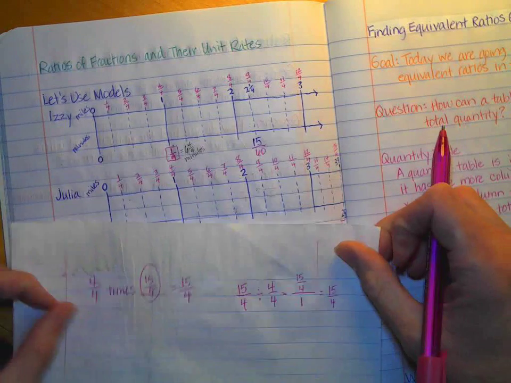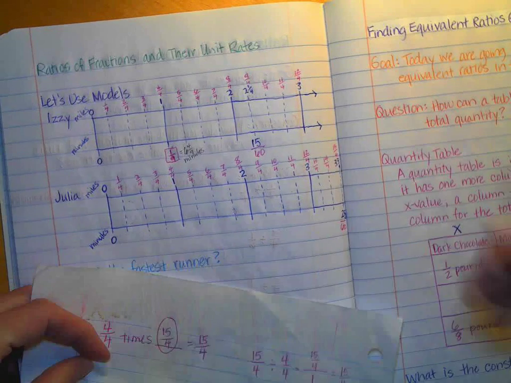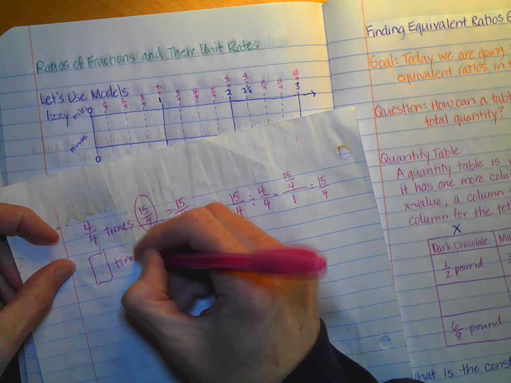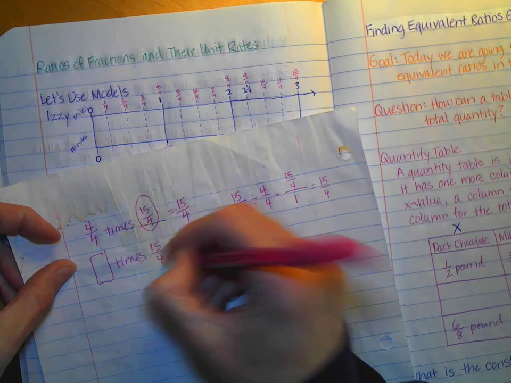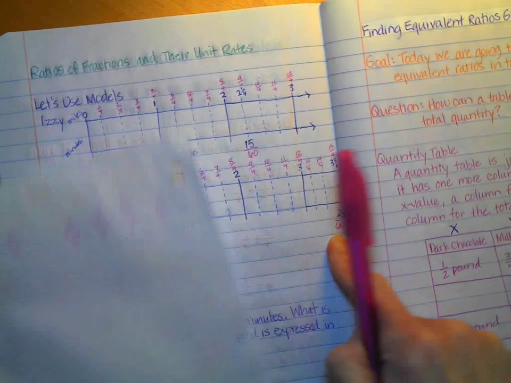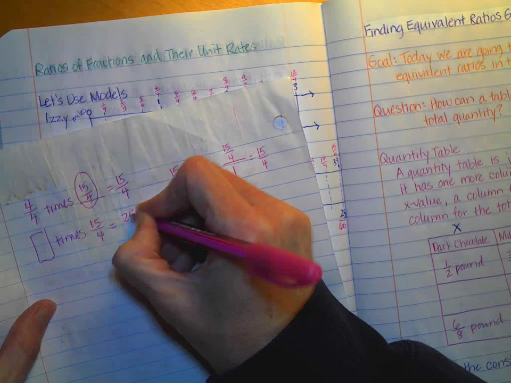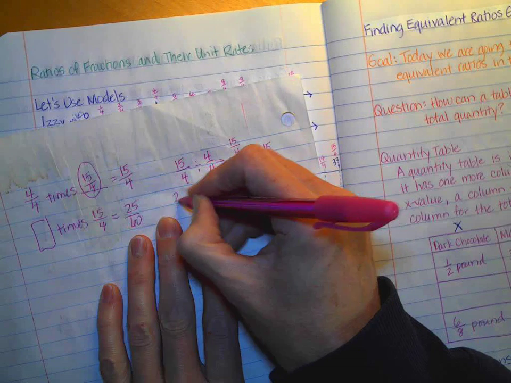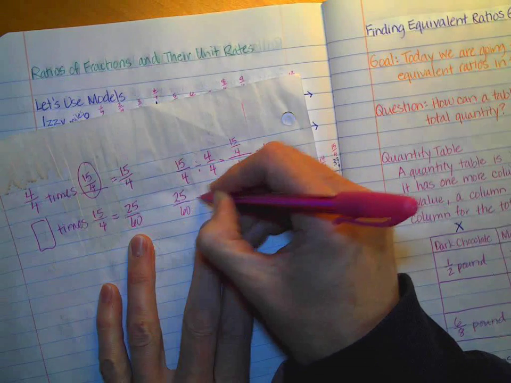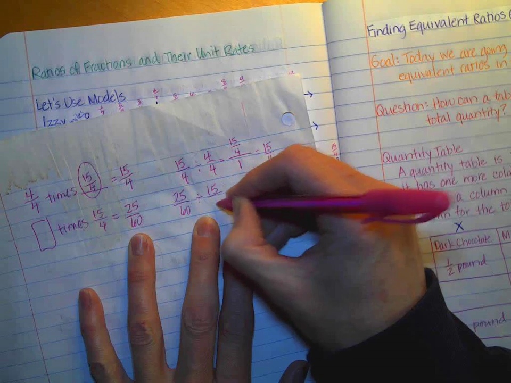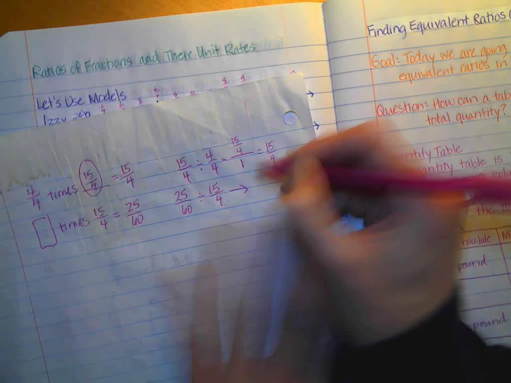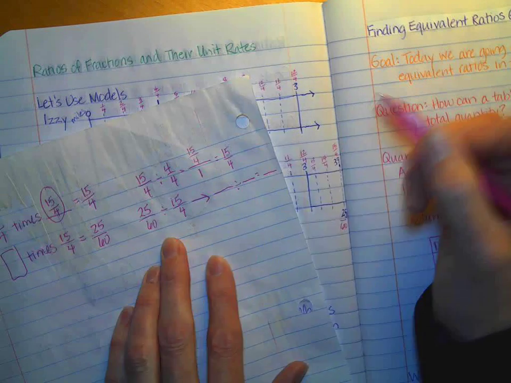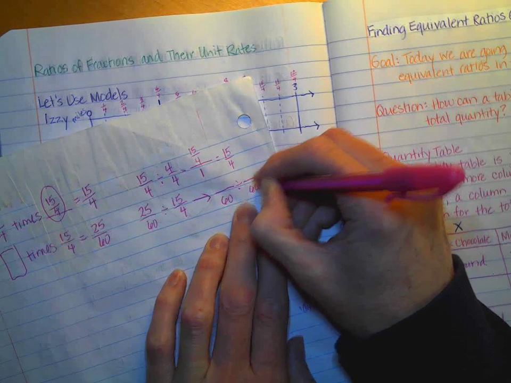So now we're going to say what number times 15/4 equals 25/60. And we already know that 4 goes in there evenly, so we're going to write 25/60 divided by 15/4 equals, but we have to find a common denominator. So common denominator work looks like this, and we know 60 is our common denominator, so this one is already built, so it's 25/60 because you just have it.